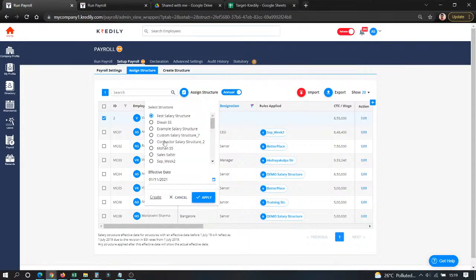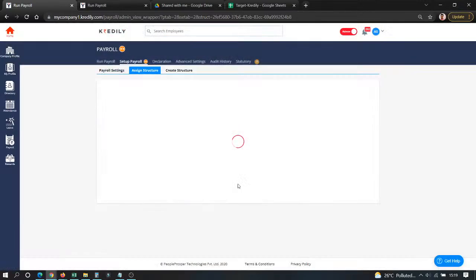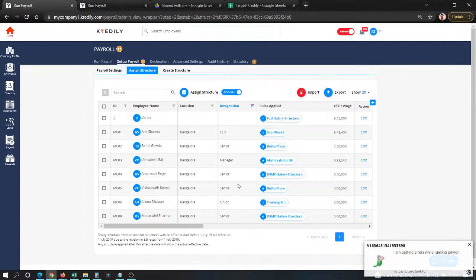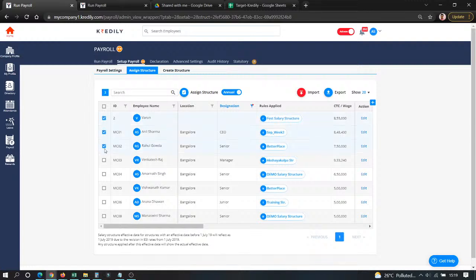I'll make this effective from the 1st of November and apply it. You can assign salary structures to multiple people in a single go. You can select all of them here, or select the entire organization, or select designation wise, department wise, or location wise if you need.